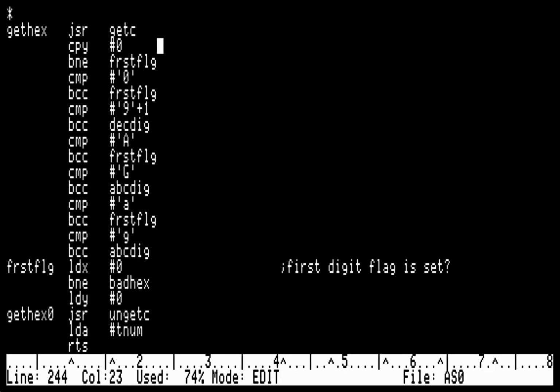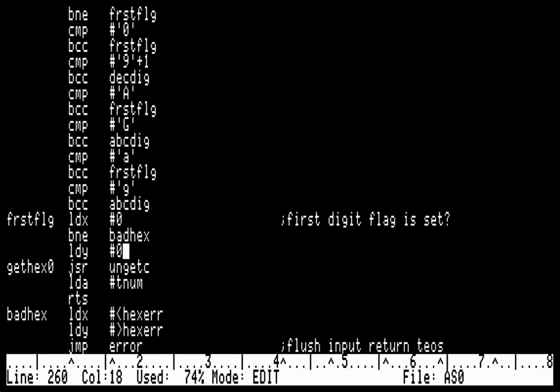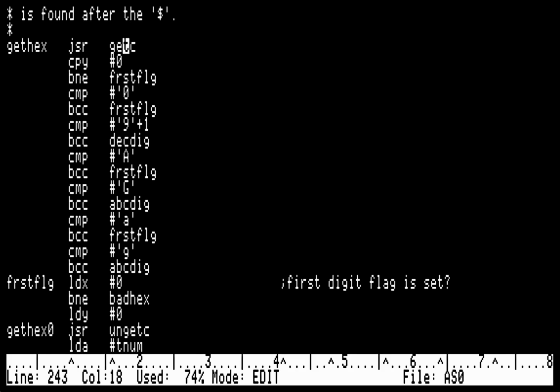So in other words, if there is an EOF, then we need to go here and see, is this the first character after the $ sign? Okay, and if it's the first character after the $ sign, then this will be non-zero, so it'll go to bad hex. Otherwise, if it's not the first character, then we can go ahead and unget. But I think it's very clear Y is not going to be affected, okay?